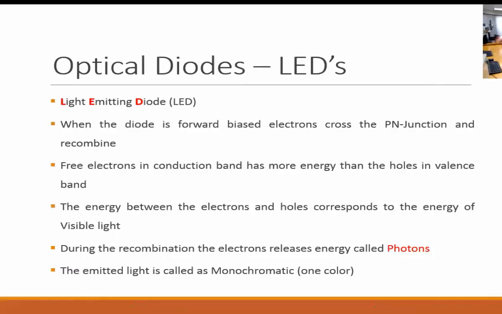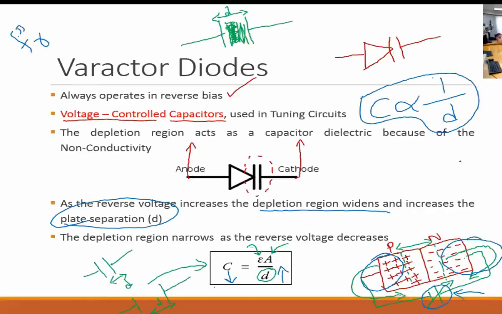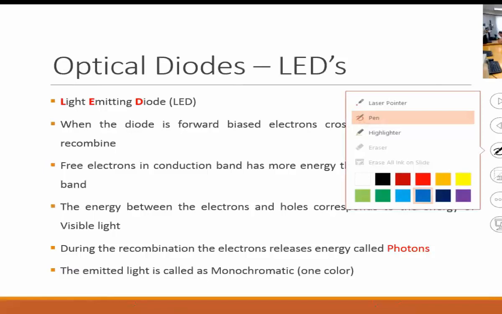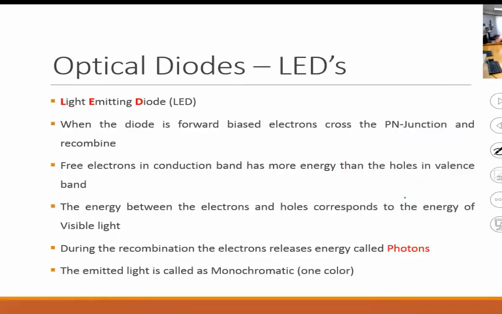All right, so the next type of diode comes under the category of optical diodes. One such diode is the LED, called the light emitting diode. Again, when we say the term optical diodes, a wide range of optical diodes exist. Optics refers to light. So optical diodes means that the behavior of this diode depends on the light, whether they're going to emit light, that means whether they're going to generate light. Under that category is the light emitting diode.